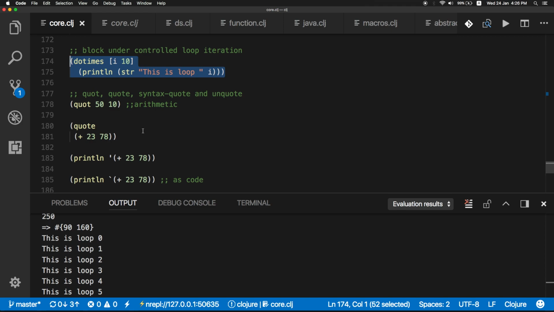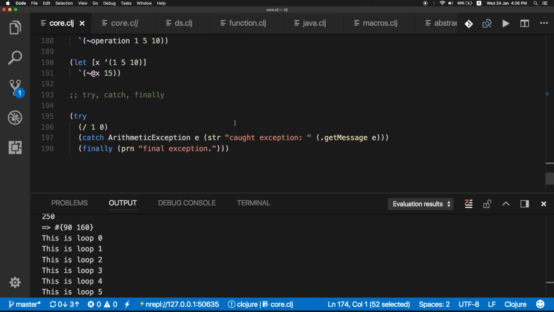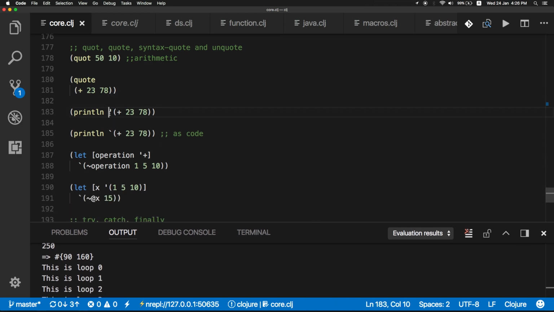Okay, there is something called quote, syntax quote and unquote. So these are different. As I said, let's look at a quote, the normal quote. Whatever comes after this quote acts as a symbol. It is not evaluated, right? So it turns everything into, it did not evaluate. It's just treated as a string, not even data.